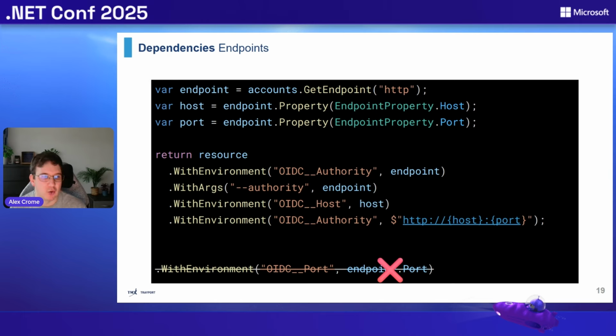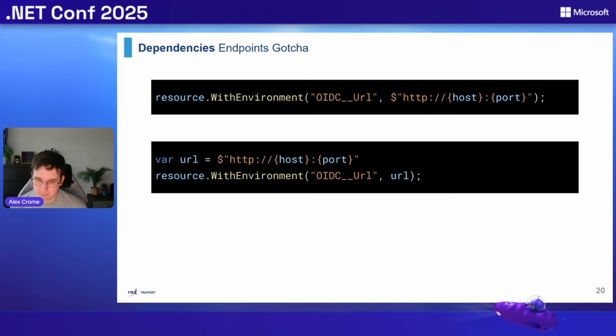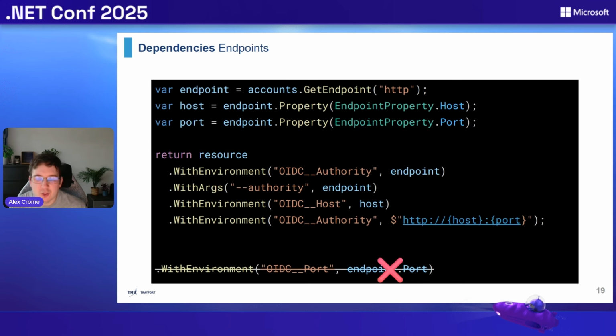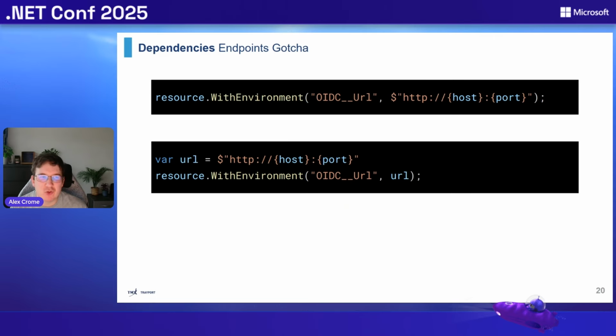Another complexity of the host is, depending on whether you're talking container to container, host to host, host to container, etc., those same endpoints can resolve differently: localhost, host.docker.internal, container name. And that's another reason to pass those references. You can also combine different constituent parts in an interpolated-string-like format. However, do be slightly careful.